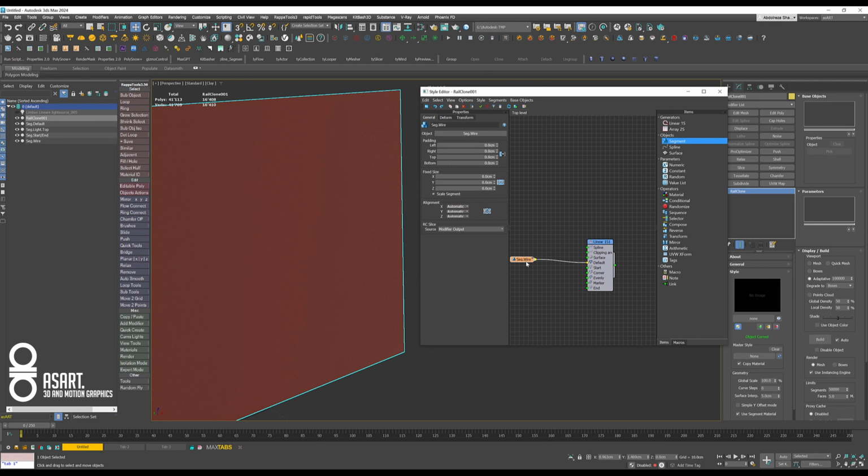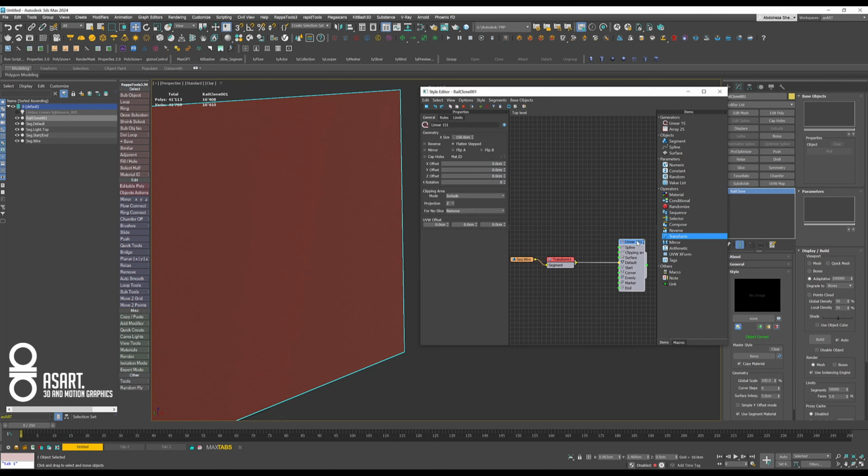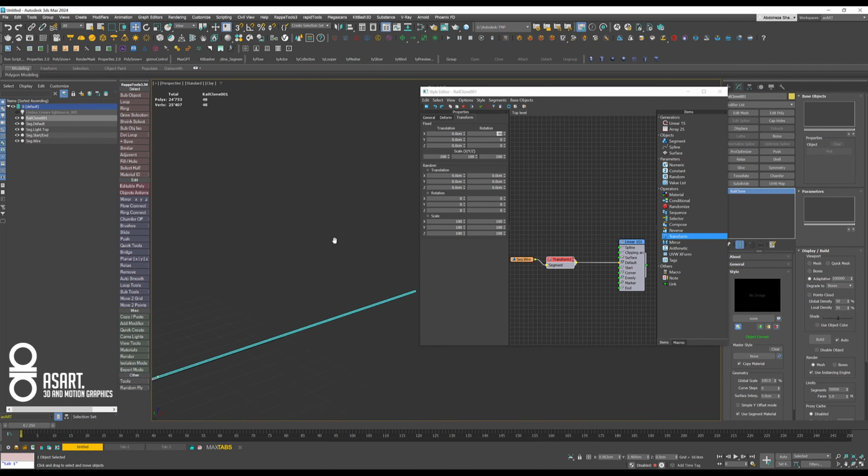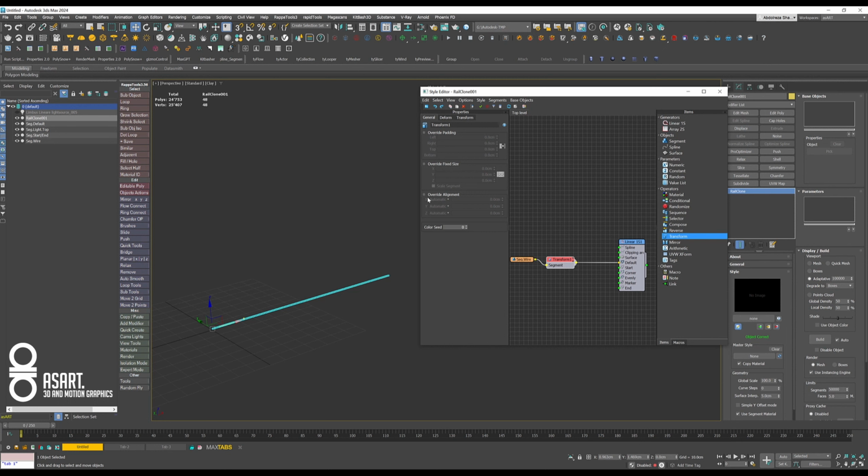And in order to fix it, we can go and use a transform operator and drag it between the segment and the generator here, and then select the transform operator, go to its transform rollout, and set the rotation for the x-axis to -90, which will turn it the way we need it. Now we have to go to its pivot alignment, which is under general rollout, and then we can go down here, activate override alignment, and set every axis to pivot. So this will go and use the pivot point we just defined a while ago.